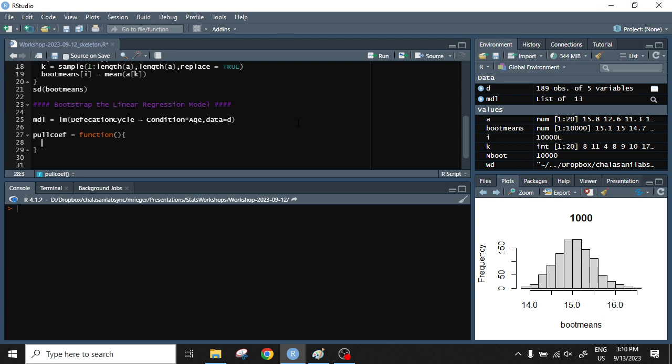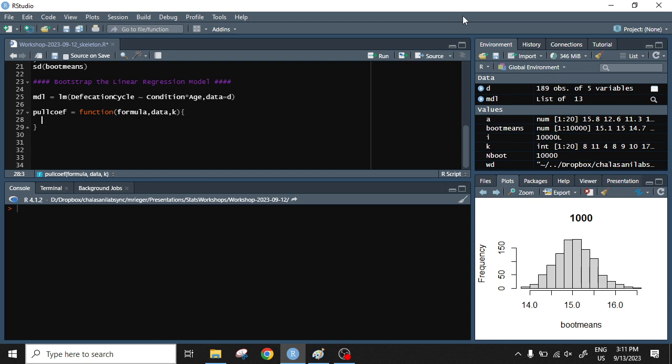So to make a function, you need a condition for the function, or the parameters you're going to pass to it, and curly brackets. Okay? So we're going to give it 3 things. We're going to give it a formula. We're going to give it some data. And we're going to do a last thing called k, where k represents the subsample that the boot library is going to determine, whatever that subsample is. Okay?